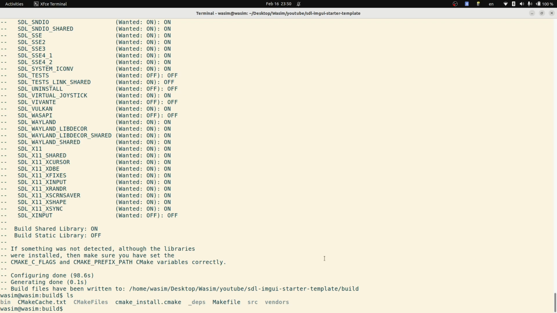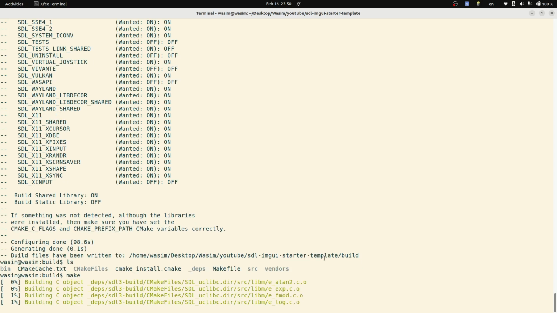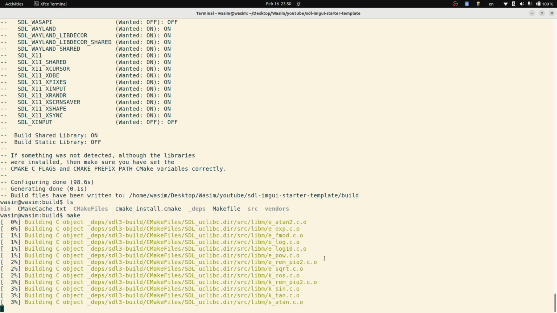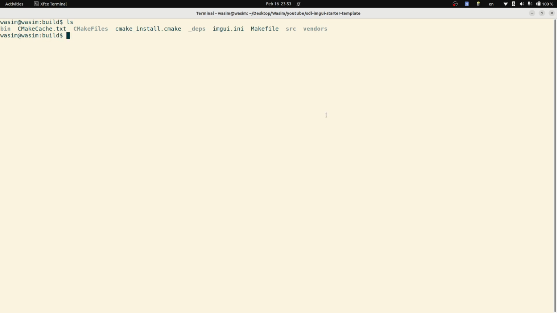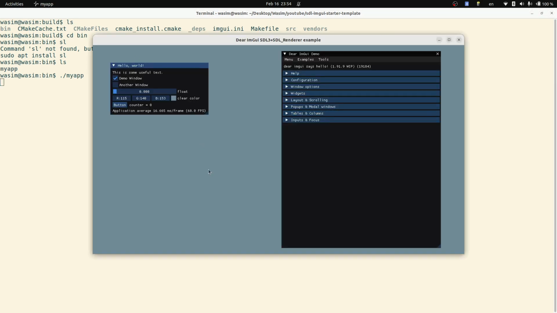So CMake has completed creating the build files. To create the executable, I'm going to say make, and it's going to take some time to build the executable. So our executable has been built, and to open the executable, I'm going to say cd bin and say ./my_app, and there we have our executable.